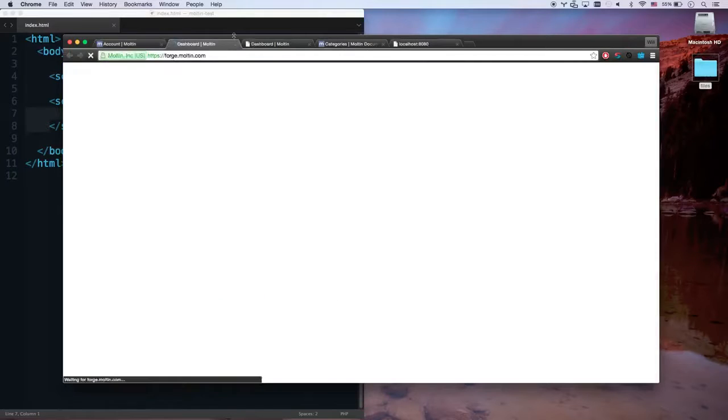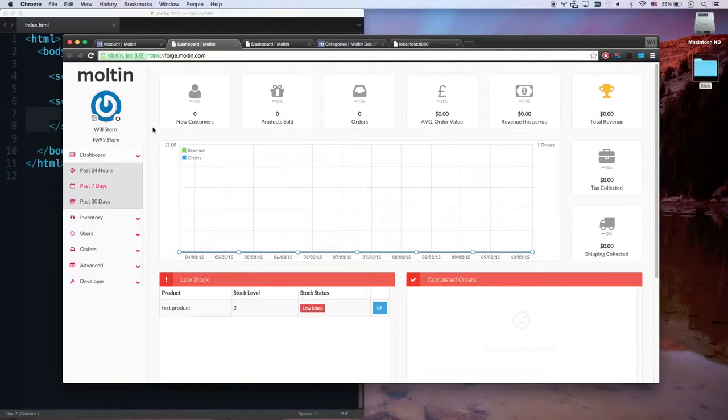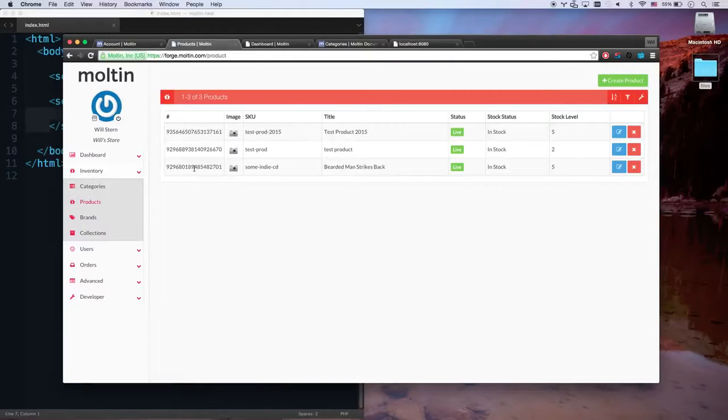Let me show you the dashboard real quick. The dashboard is what all your support staff will use. Or if you're a small company, you'll use it. But it's a great separation of concerns because developers shouldn't have to worry about orders, inventory, shipping, any of that junk. And so it's a really clean, slick inventory management tool. I went ahead and added 3 products, took no time at all. And so we're going to use APIs from here on out to access the store and start building our store any way we want to.